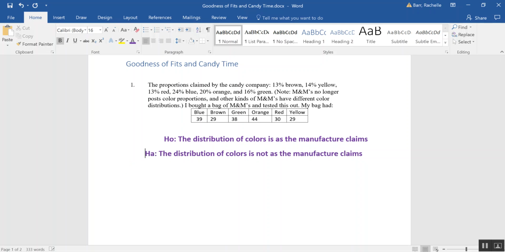So in looking at this, I have to watch out for a couple of things. The next thing I should do is check myself before I wreck myself. So I check my assumptions. The first thing you have to ask yourself is, is this categorical, as in, are these counts?